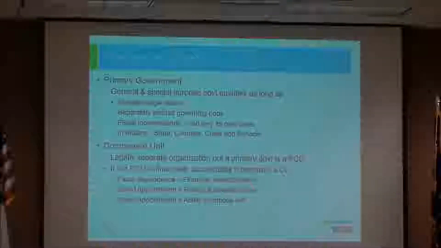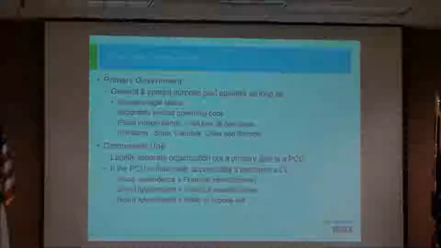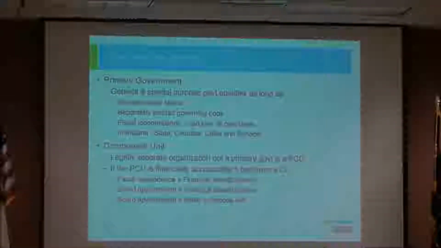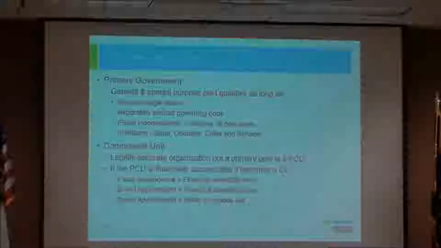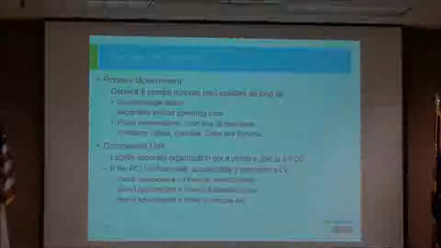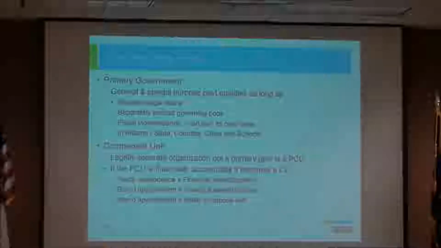So let's talk about the definition of a component unit. Number one thing, a component unit has to be a legally separate entity. Legally separate from you. If they're not legally separate from you, they are part of your primary government, they are part of you. They're a fund, or they're a portion of a fund, maybe a department within your general fund. So that's the number one thing. If they're not legally separate, you don't have to go through the rest, you have to report them. They're part of you.